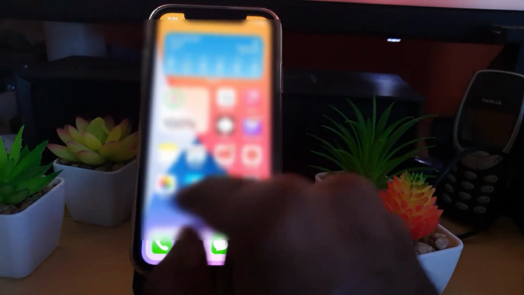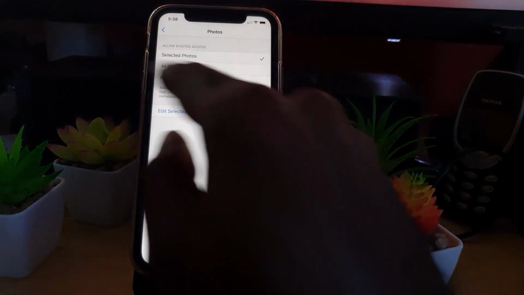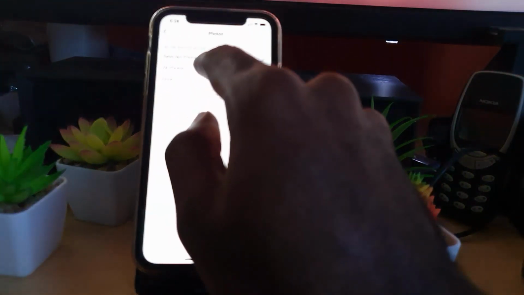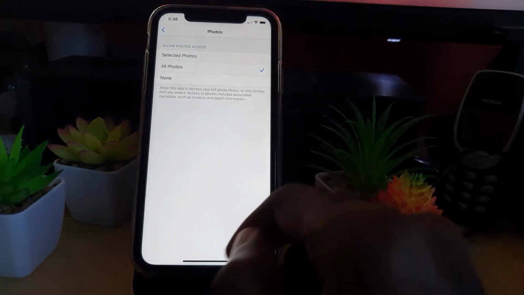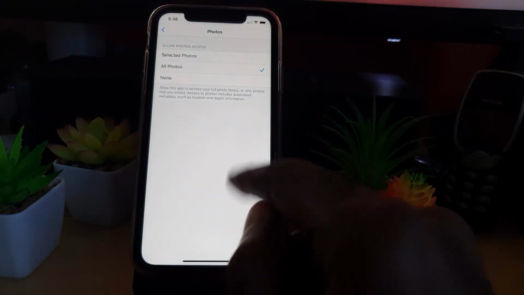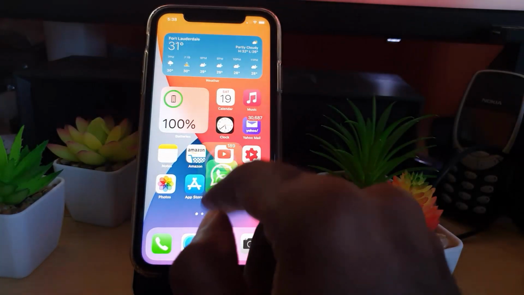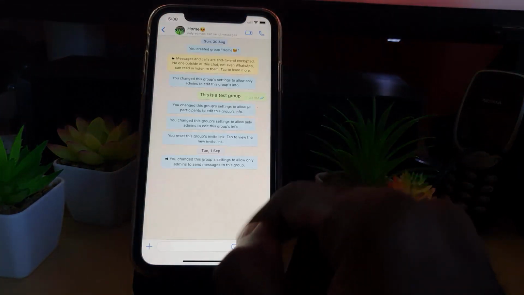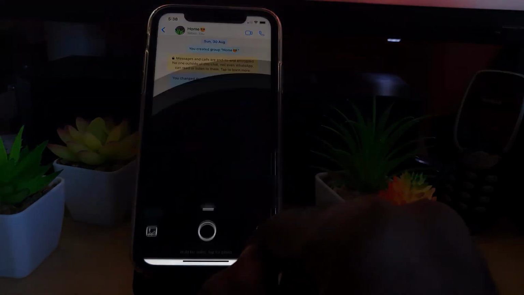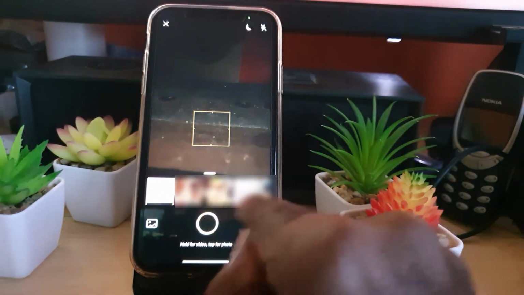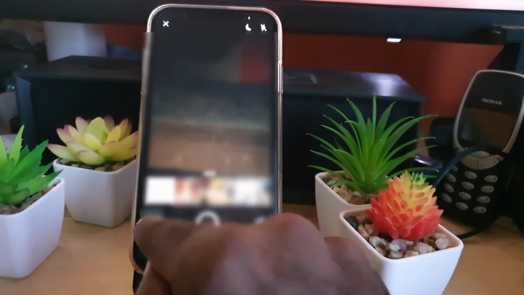To see the entire gallery without restrictions, go to settings. Of course, you're under photos for this, so simply select allow photo access for all photos. Now when all photos is selected, what's going to happen is when you go back to WhatsApp this time and you hit the picture here, notice that the gallery started to populate right here. And if I hit on gallery to see the full gallery, check it out, guys, all the photos are here as shown earlier. So you can see that the entire gallery now shows up.